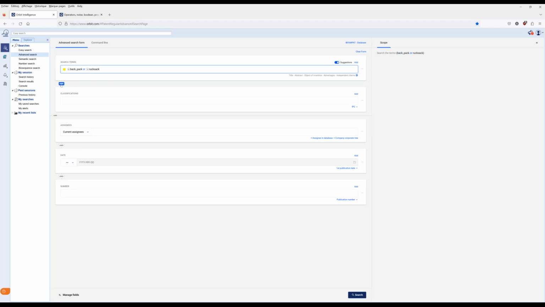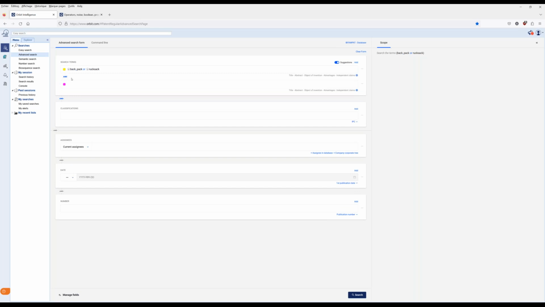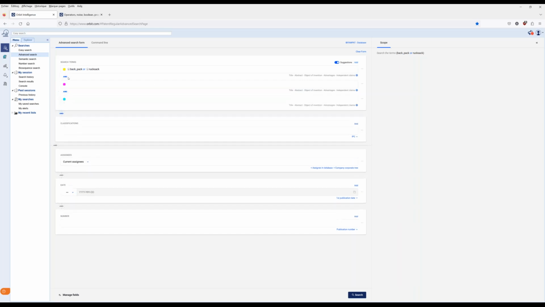Here you will see you have "and" by default. You may decide to say "or". If you do that, any other one that you open will be the same by default. I'll show you. So here I'm opening another box. If I want to change "or" and "and", I want to show you here. If you change it once, it changes for all of them. Okay, so don't be surprised by that.